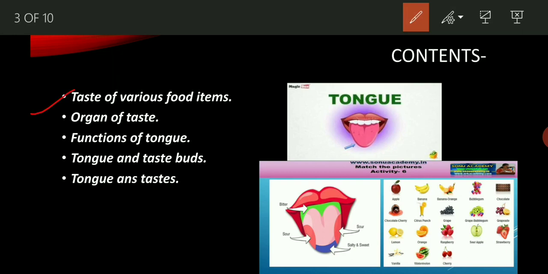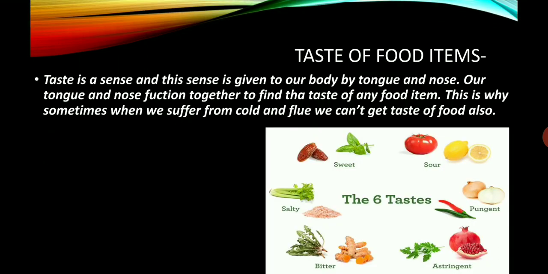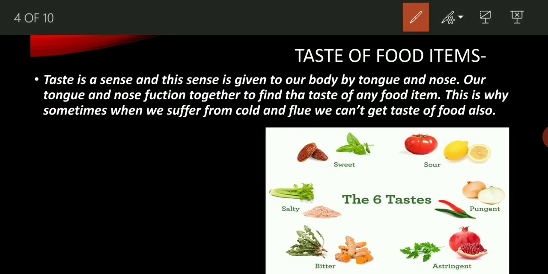know about the taste of the various food items, organs of the taste, functions of tongue and taste, and tongue and taste buds. So, first, try to know about the taste of food items. Okay, before starting the taste of food items, I just want to recall the first chapter, that is super senses.